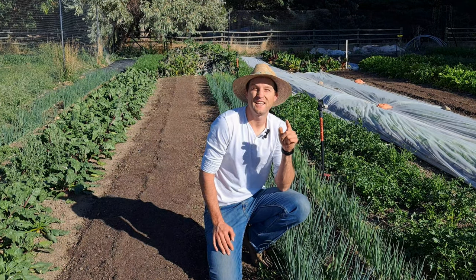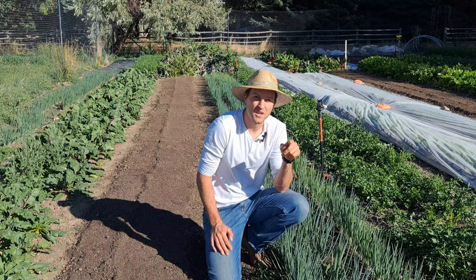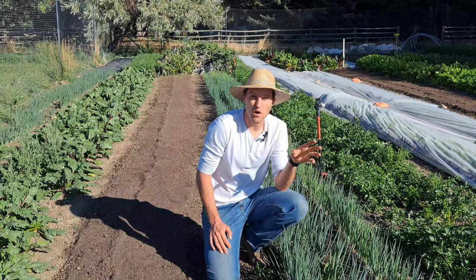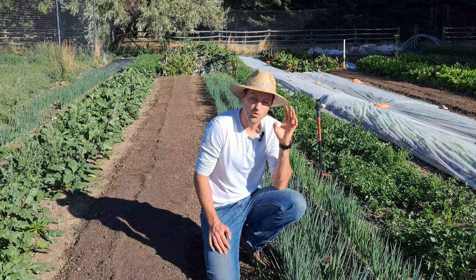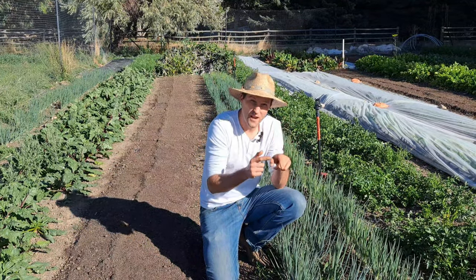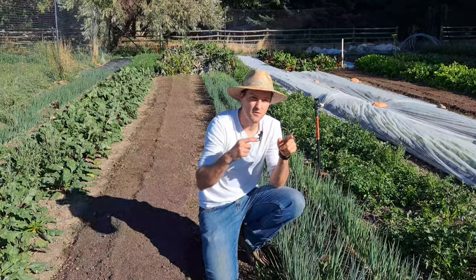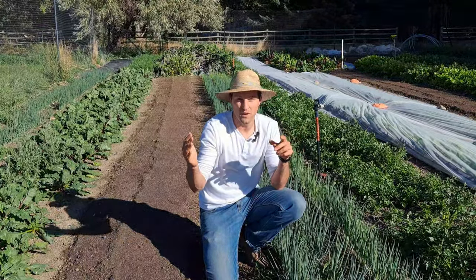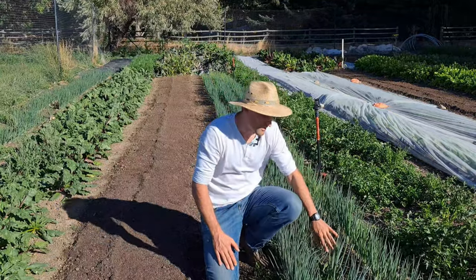First ingredient is crop selection. I only grow really high-yielding crops or really fast-growing crops on this farm, because we're growing on such a small amount of land. The only way for me to make the kind of money I'm talking about is to grow really high-yielding crops in a small space, or really fast-growing crops in a small space, because fast-growing crops can mature quickly and be flipped to another crop, and high-yielding crops can grow over a longer period of time but give you a huge yield by the time they're mature, like these green onions.